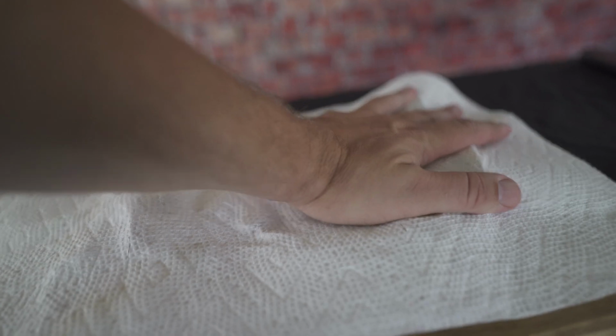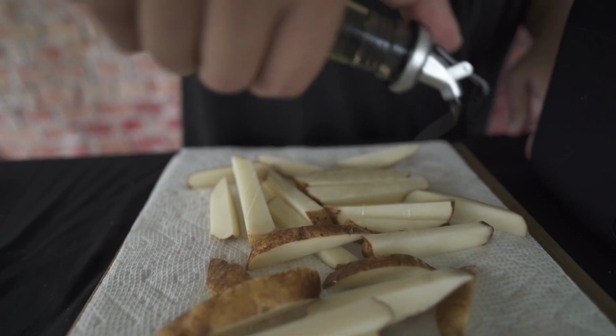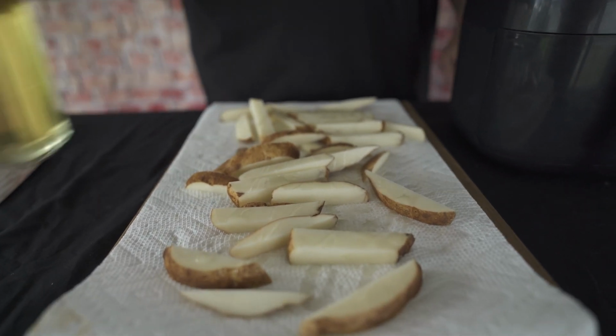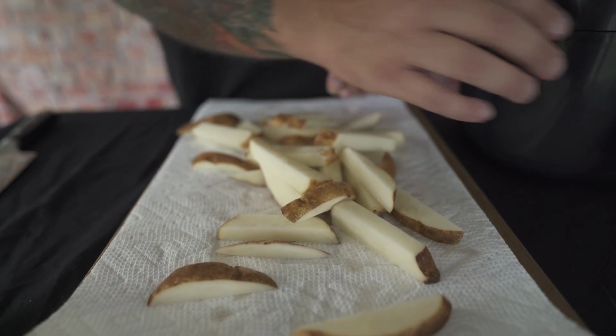Now, once we've rinsed those potatoes off, we're going to go ahead and pat them dry with a paper towel. Kind of let that water soak out. We're just going to let them sit like that for a minute. Now we've got some avocado oil, and we're going to go ahead and rub these down with some avocado oil. Now, you can use whatever kind of oil you want. I just like avocado, so that's what I'm using. But any oil will do here. Just kind of get that spread out.